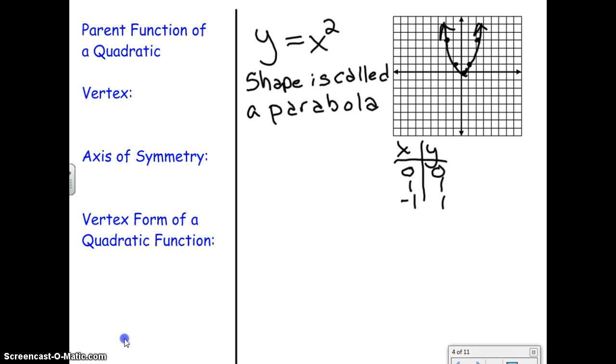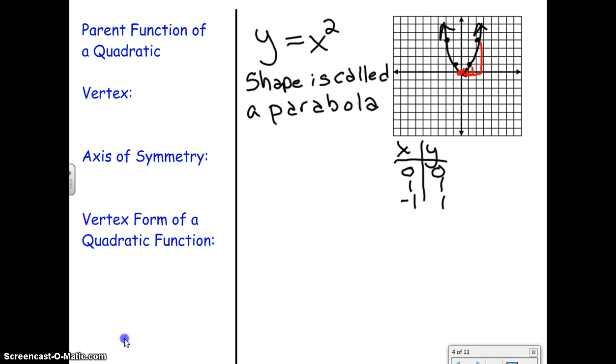If you notice, the parent function's vertex is on the 0, so right here in the middle. And then your next point is 1 over, 1 up. But then your second point is 2 over and 4 up, because it is being squared. So 1 squared makes 1, so over to the right 1, up 1. But then 2 squared makes 4, so I'm going 2 to the right and 4 up. So if I did 3, 3 squared would make 9. So I would go 3 to the right and 9 up. All right, so there's a little basic information about our parent function.